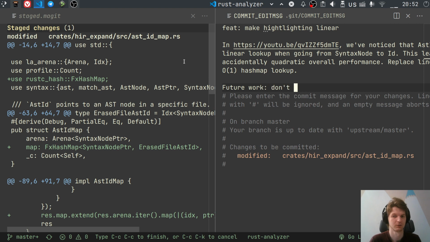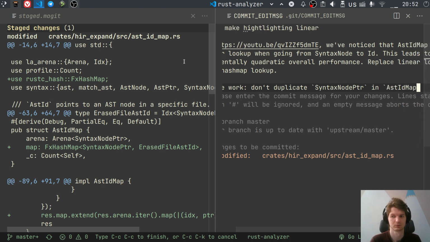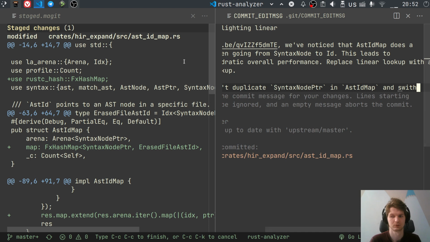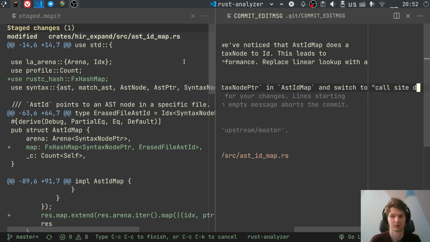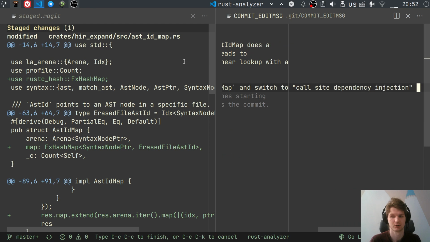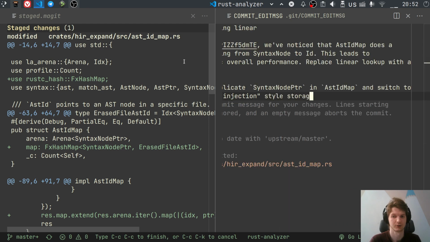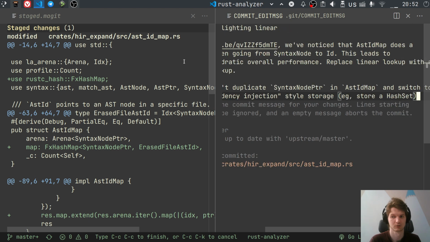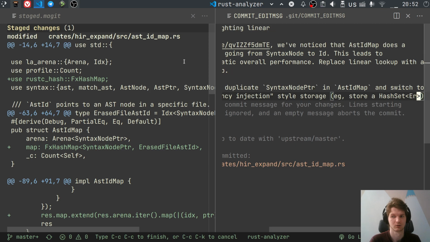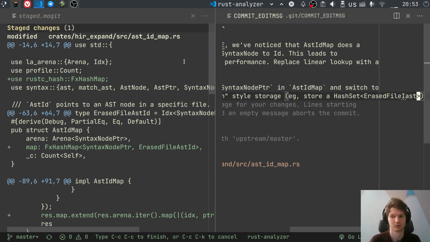Should work. Don't duplicate SyntaxNodePtr in AstIdMap and switch to a hash-based injection style storage, that is for hash set as SD ID.